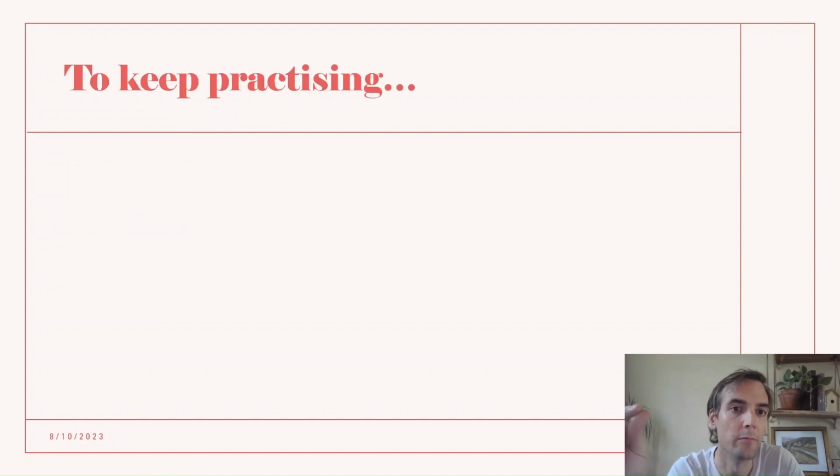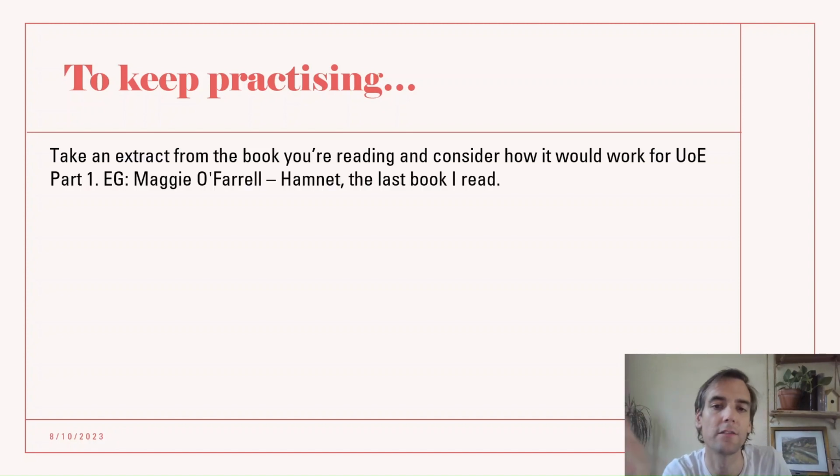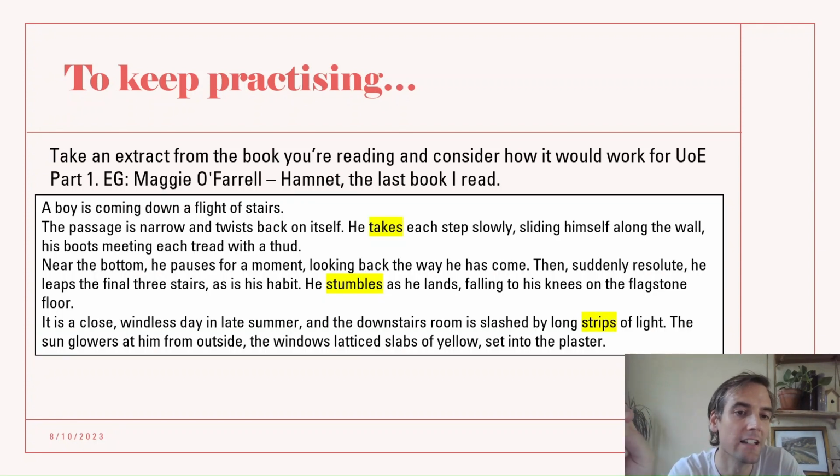Okay, my final note on part 1. How do you keep practicing at home? Like I've shown you before with text that you can find, this is the last book I read, a recommendation from a fellow teacher, a very, very interesting book called Hamnet about Shakespeare's son. And here is maybe the opening passage, the first passage. And as I was reading it, I was thinking, okay, what expressions here would I find on a C1 exam part 1? And in the very first 100 words, I found 3 expressions that I could imagine being on C1 part 1.